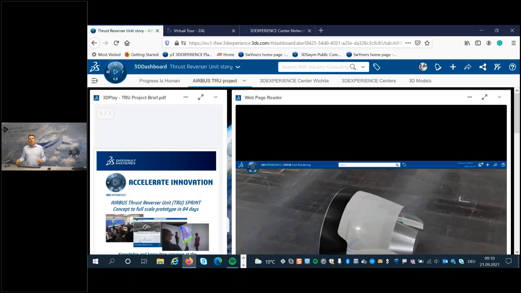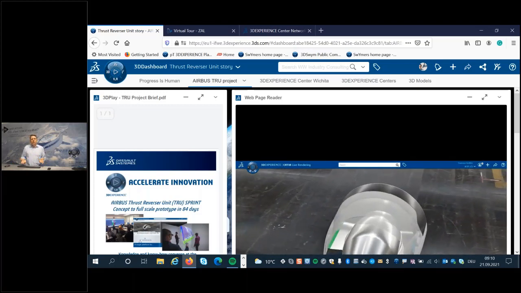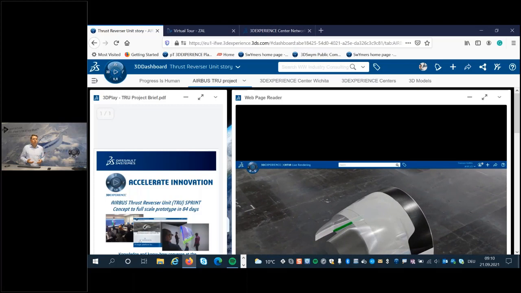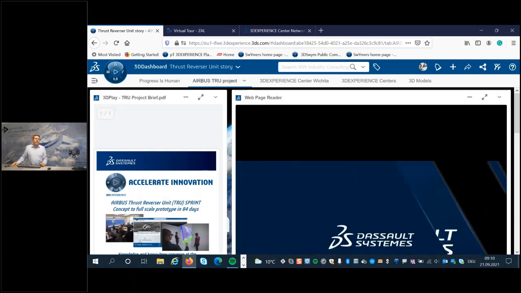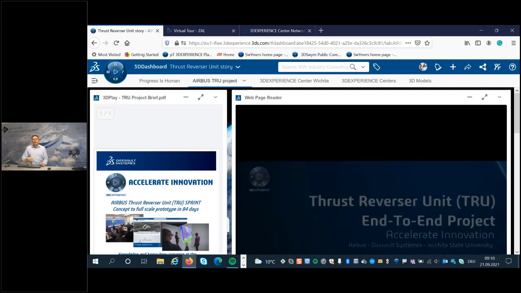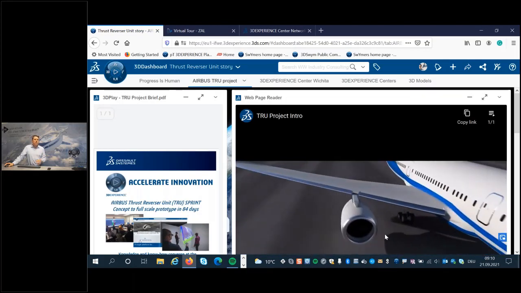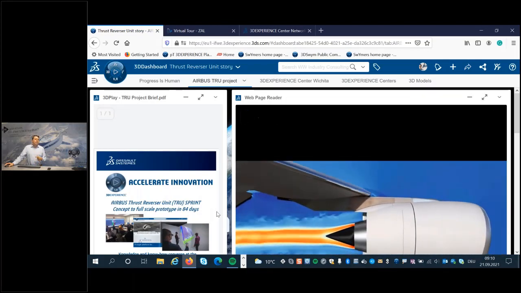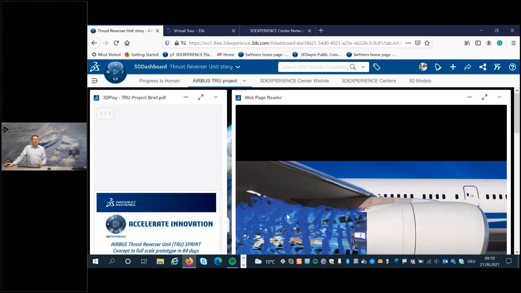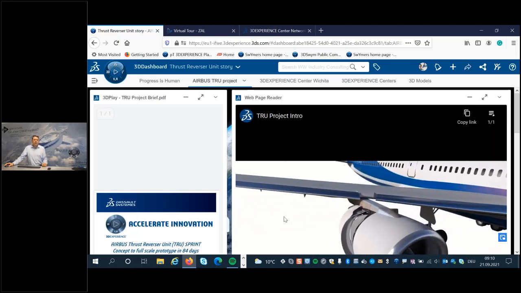So in the end here, the idea was also to leverage the NIA, which is the National Institute for Aeronautics Research, which is our partner in Wichita. I forgot to mention that. And there really we put together the strengths of our customer Airbus together with our partner NIA and the 3DEXPERIENCE platform, and all of them work together then on the same models in the same environment. And this really created a really good atmosphere. They were actually also really fast.